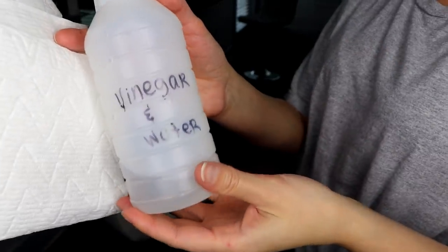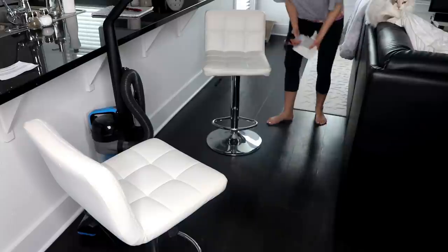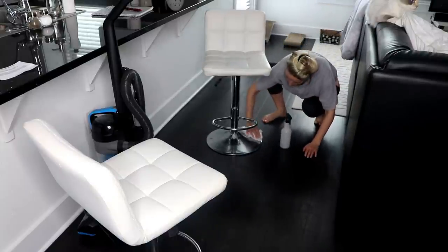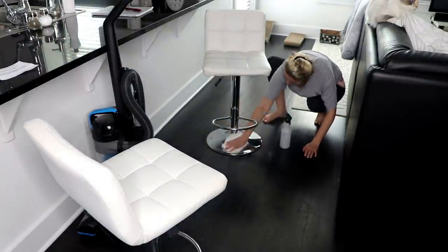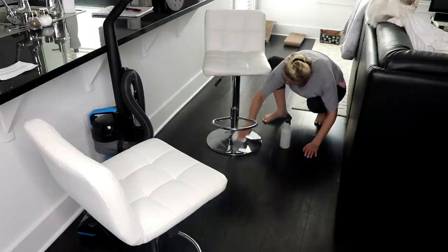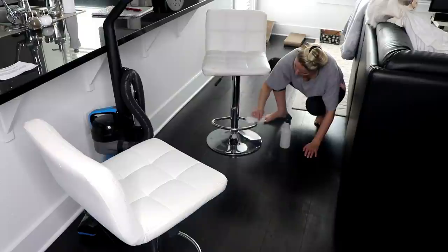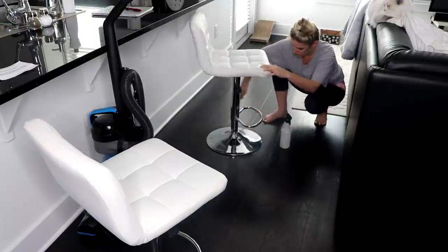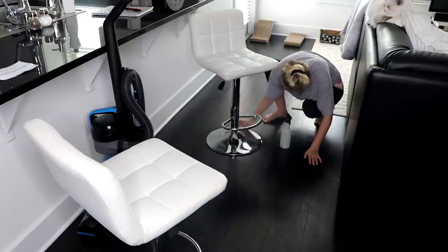So I really love these little chairs we got. We got them back in Virginia. I think they're so cute and they're comfy and all that fun stuff. But one thing I can't stand about them is the bottom part, because I don't know how, but they get covered in cat hair. So I'm just trying to wipe them down and clean them right now. I'm using water and vinegar and a paper towel, but I'm thinking about maybe getting some new stools that don't have that bottom part, so I don't have to see that cat hair all over it, because it gets pretty annoying.